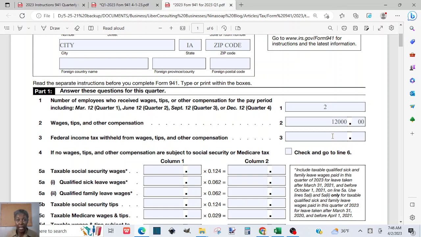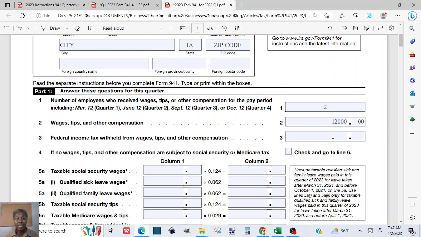What you withheld and what your business added as the business portion, that's what you are going to put on Form 941 for the quarter 1 that it covers. So in this example, line 3, they are asking for federal income tax, and the employer does not pay that.